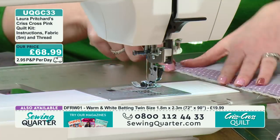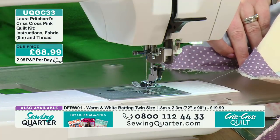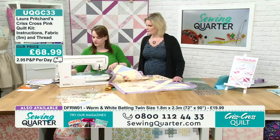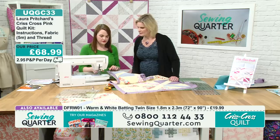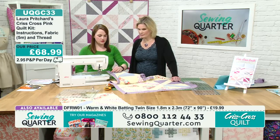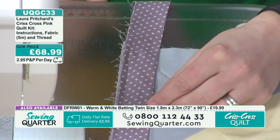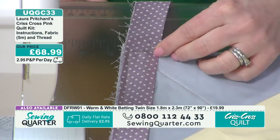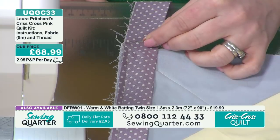So where's the best place for me to show you that? Yes. So we now have a line of stitching that goes all the way down this way. Funny angles today. I know, it's just to make it tricky. So we've come all the way down here and stopped a quarter of an inch from this cut edge. And then I've gone at a diagonal down here.